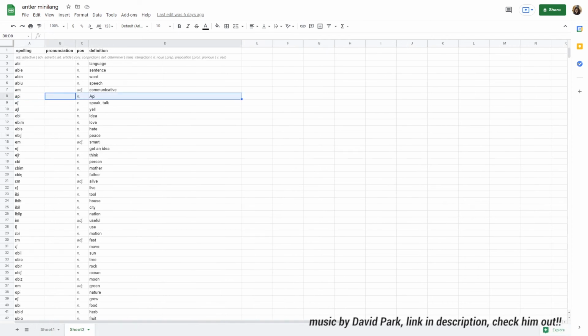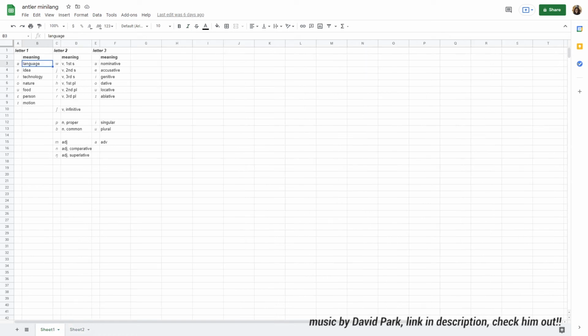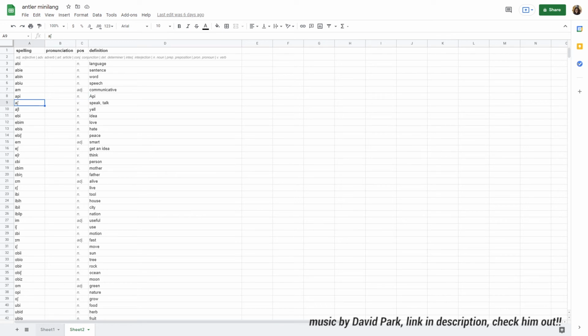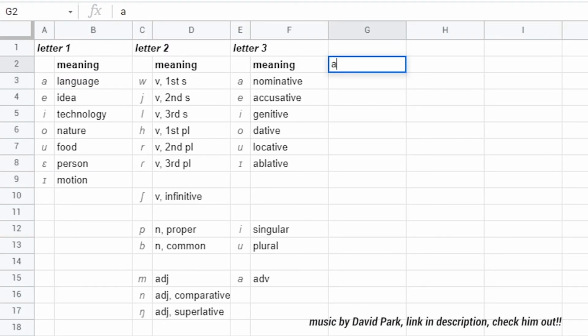But yeah, so if I wanted to say I speak api to you, what I could do is say I speak, right? So ash, but you take out the sh, so it's a, first person singular, nominative, right? So that's I. So this is I speak right now. If I wanted to say to you, I could use the second person singular, right? That's you, and then to you would be dative. So it would be I speak to you.